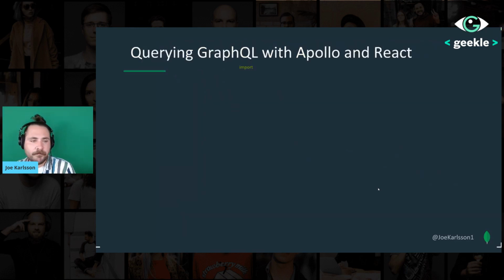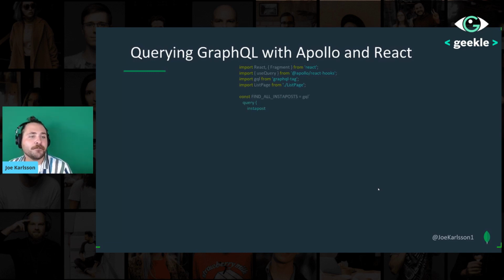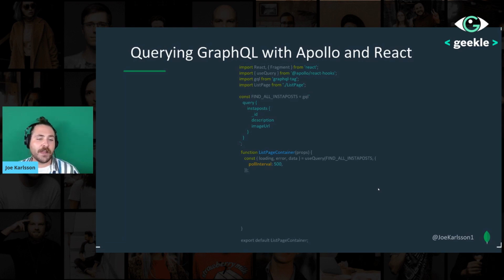That's all you need. So if I want to actually make a real query with Apollo and React, how do I do that? So same thing, right? We're defining a React component here. We're going to bring in our React hooks, and we're going to define our GraphQL query. So we just constructed it in the last slide, so I'm just going to copy paste that in there. I'm using a package called graphql-tag. It basically allows you to use a string tag, a string literal, and copy paste your GraphQL query in there. It just works, right? Next we have our React component here.